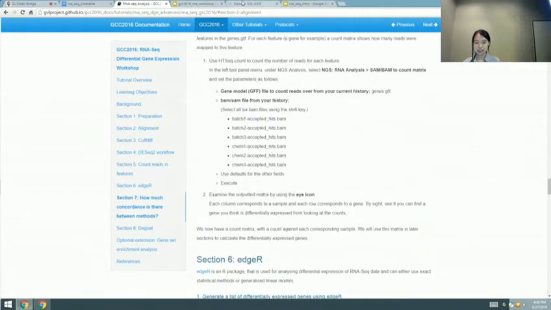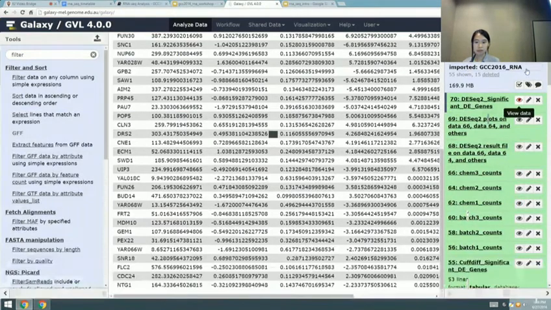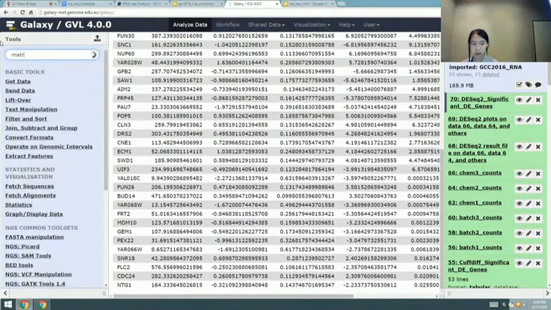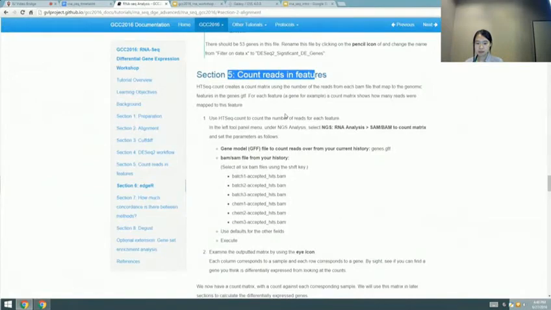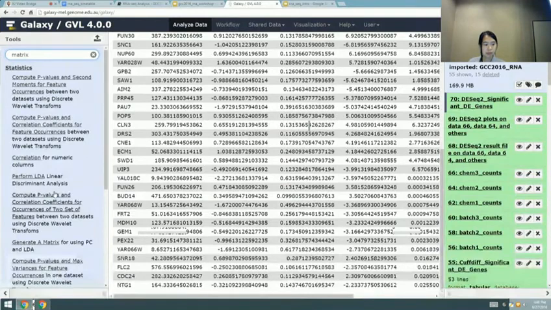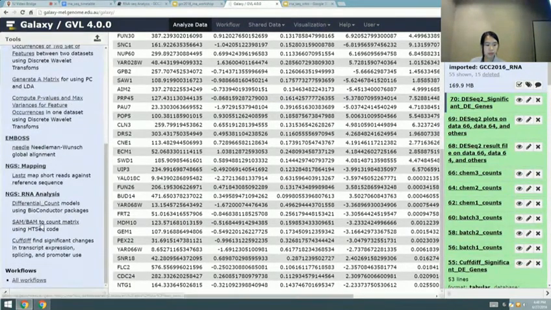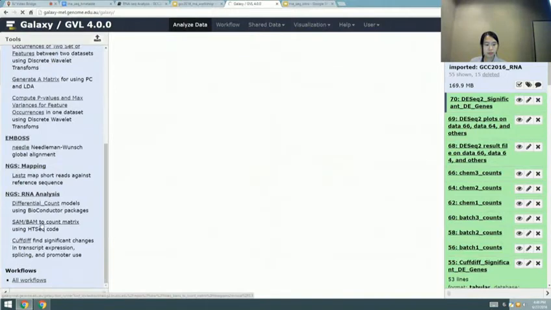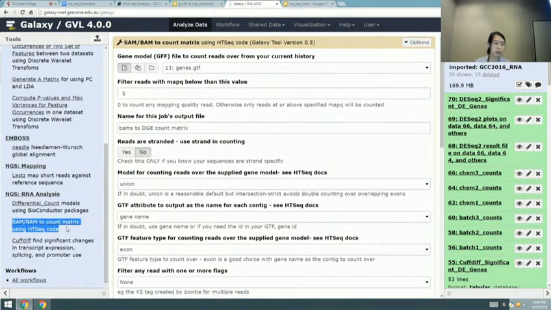So I'm using this tool called SAM/BAM to count matrix using HTSeq-count. This is slightly different to the HTSeq one we used last time. This one only produces one file with all 6 samples combined.